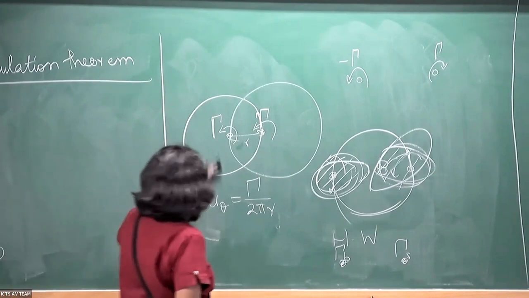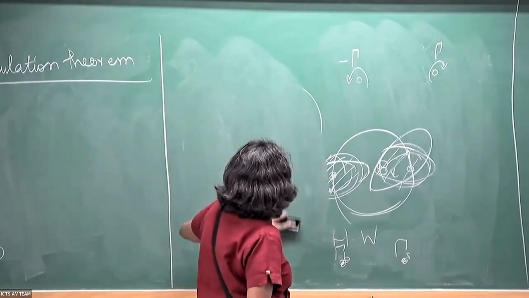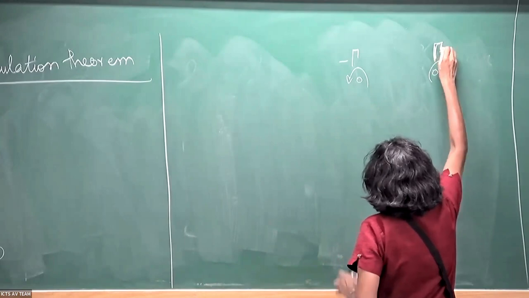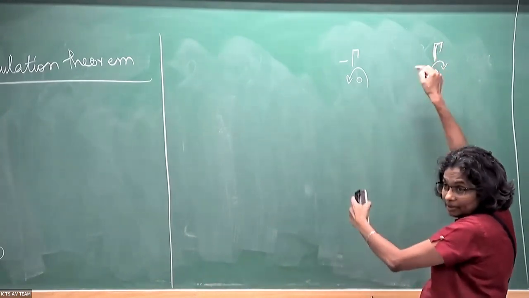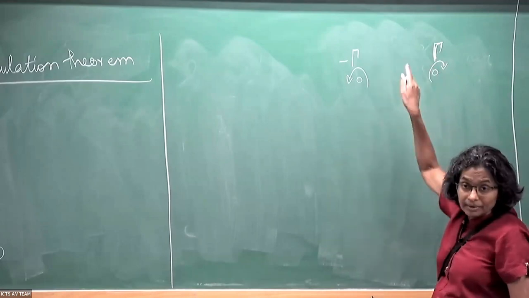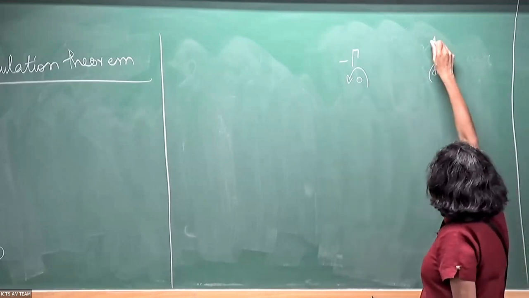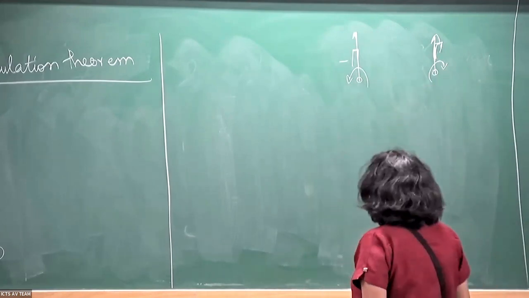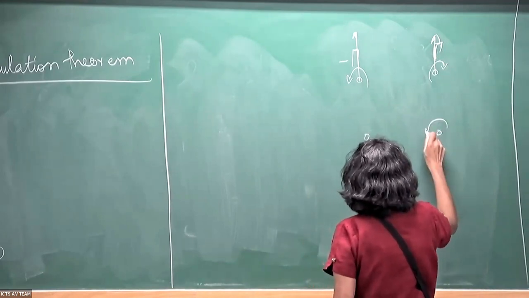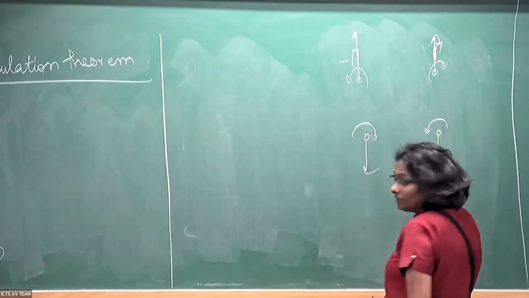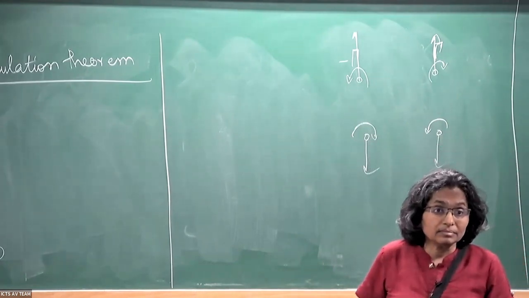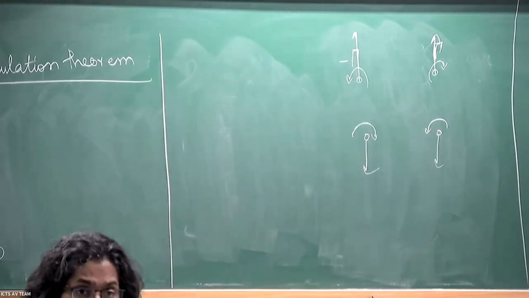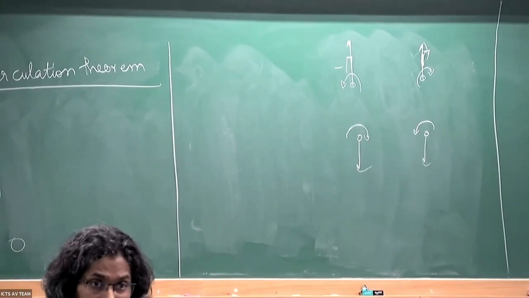Why do they move together in a straight path? Earlier we had one going up and the other going down, and so the line between them became turned. Now both of them are going up, so they'll just go up, up, up with a steady velocity. Okay, and if they're like this, then they'll go down, down, down with a steady velocity.